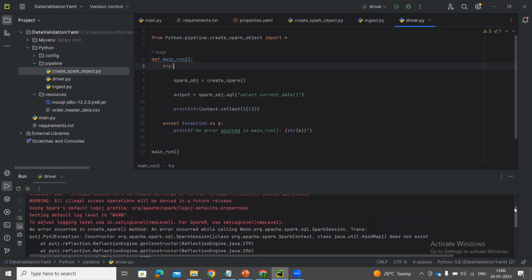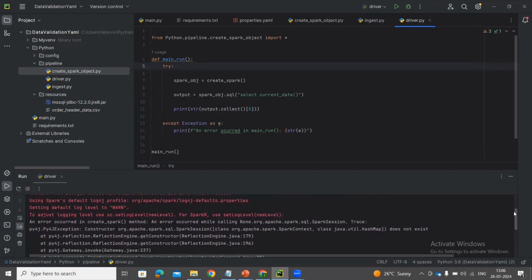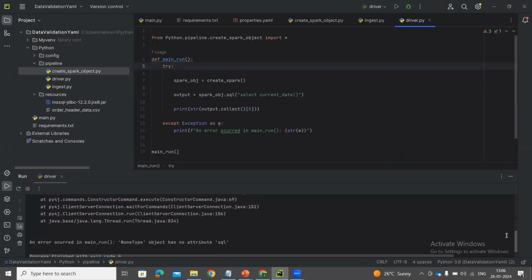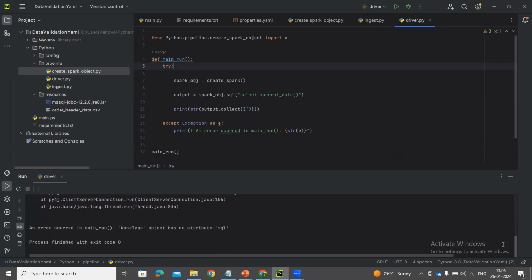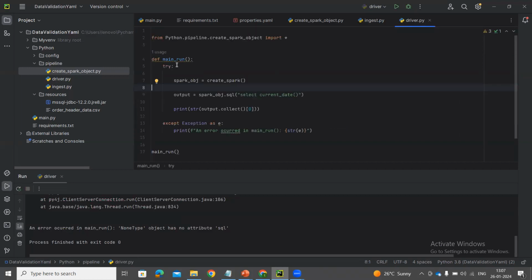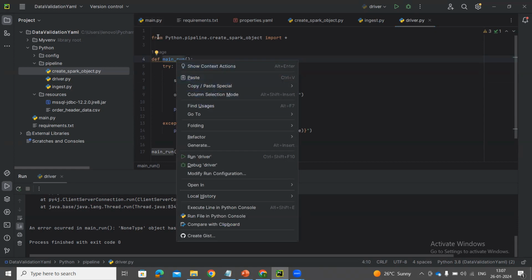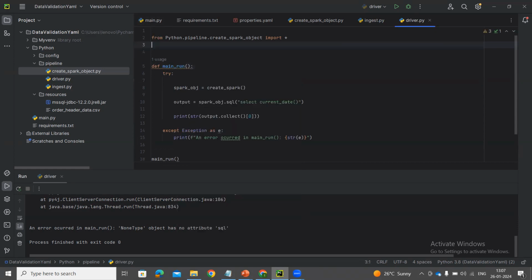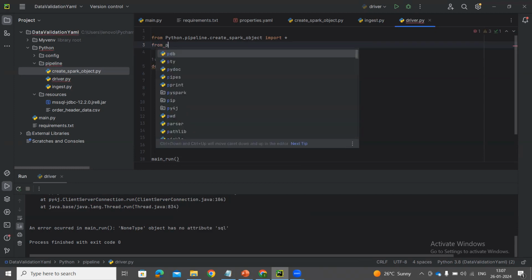See what's going to happen. NoneType object has no attribute sql. NoneType object. What happened there? Return spark, correct only. Let's do one thing, import here also from pyspark.